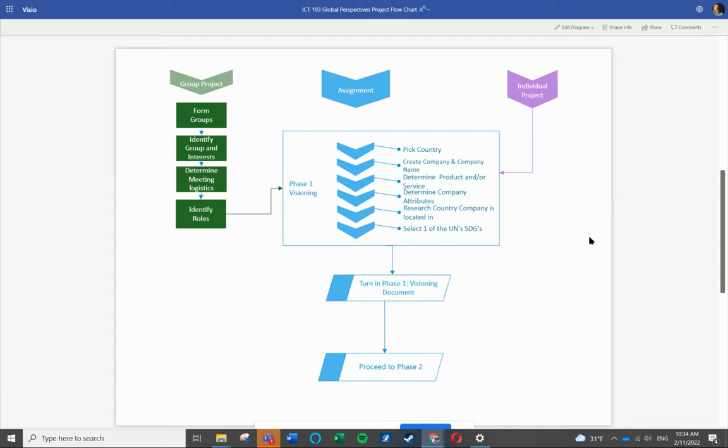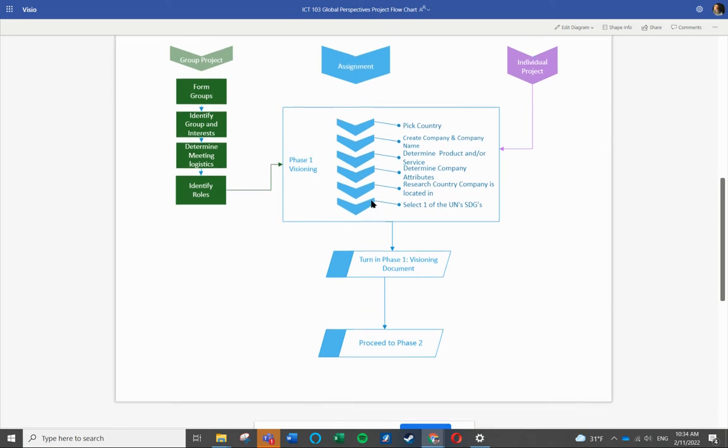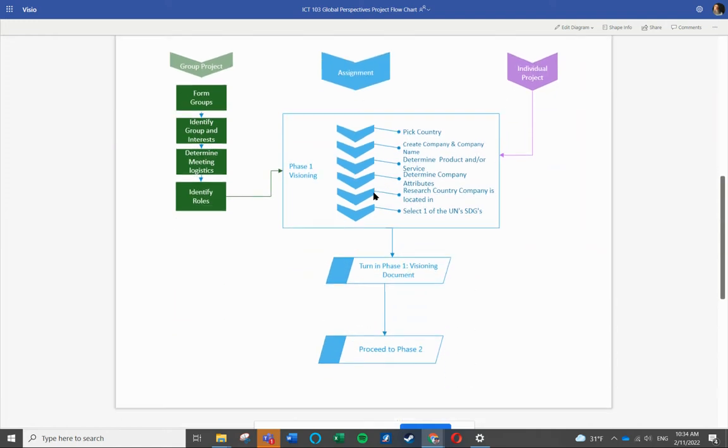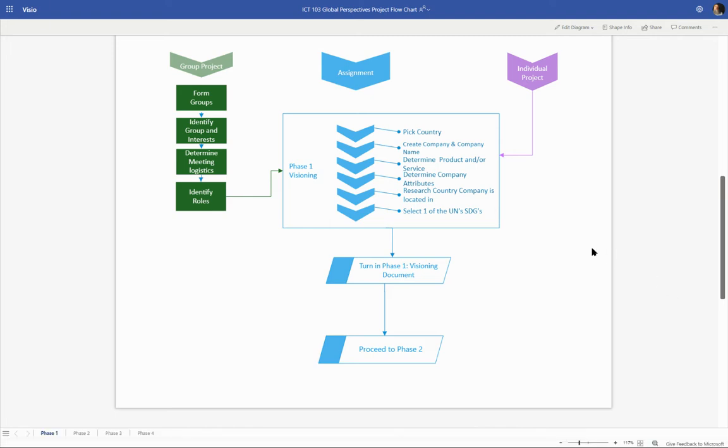And what we're going to find is I've broken this into three categories of the process. There's the assignment itself, which is actually the same for everybody. And we've got a number of phases to this. So the first phase is what we call visioning. That's where we establish what is this assignment going to be about? What is it going to look like? That's the thinking-before-you're-actually-doing phase of things.